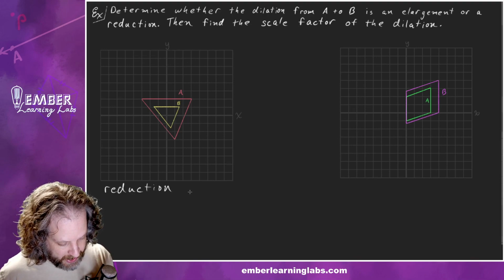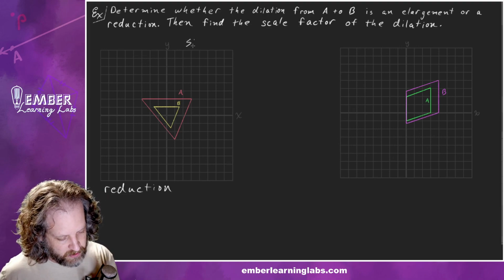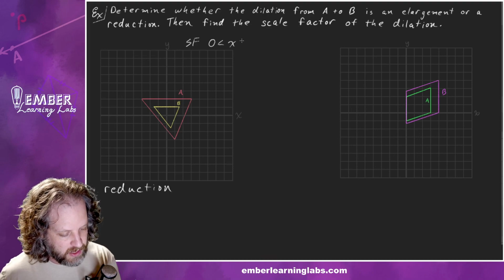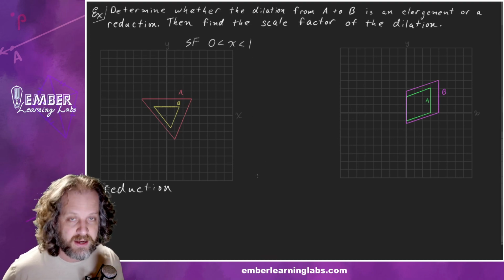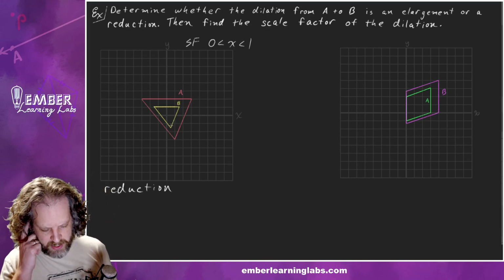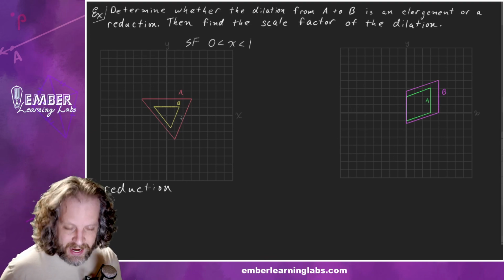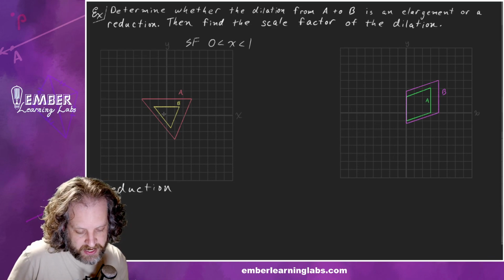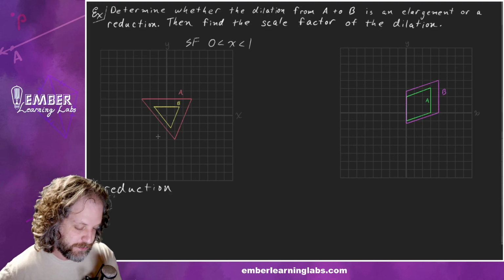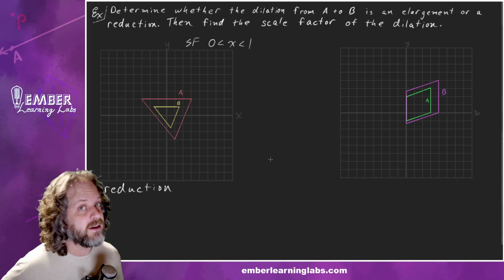So we would expect the scale factor on this one to be between 0 and 1, right? So it's going to be a fraction because it's getting smaller. So let's see if we can figure out what it is. So we do the image to the pre-image. So we need to find a side that hopefully we can just count. If not, then we'll have to use the distance formula and all of that. We won't have to do that on this one. Spoiler alert: we won't actually have to use the distance formula on these two problems, but there will be a problem later where we do.